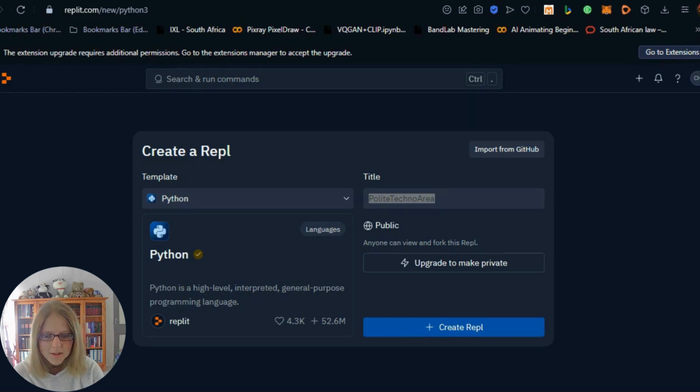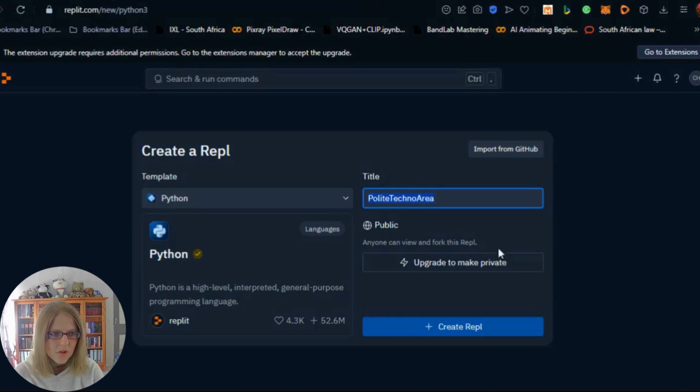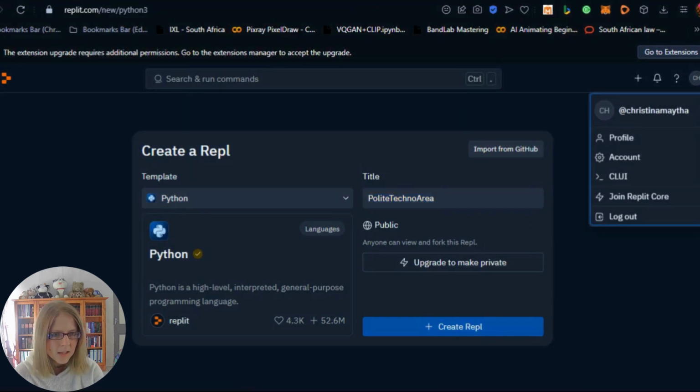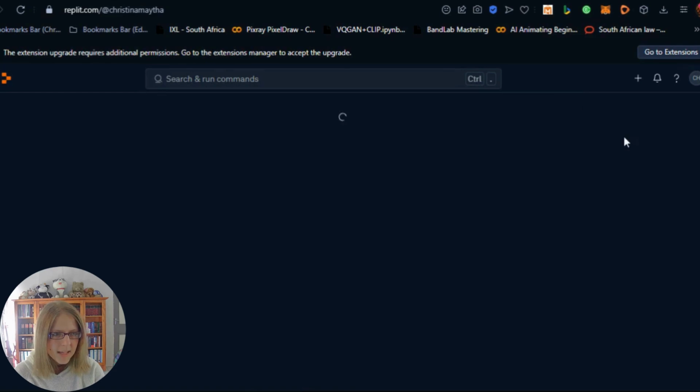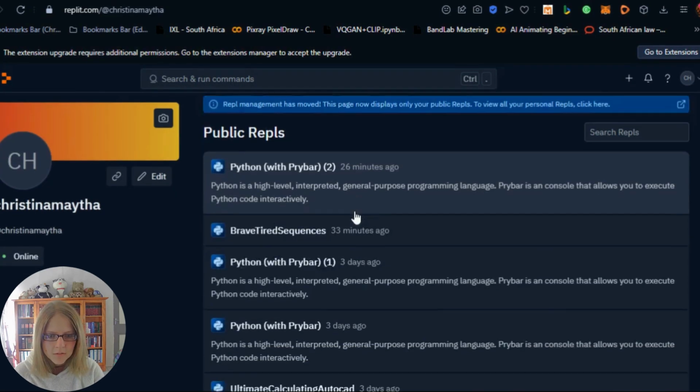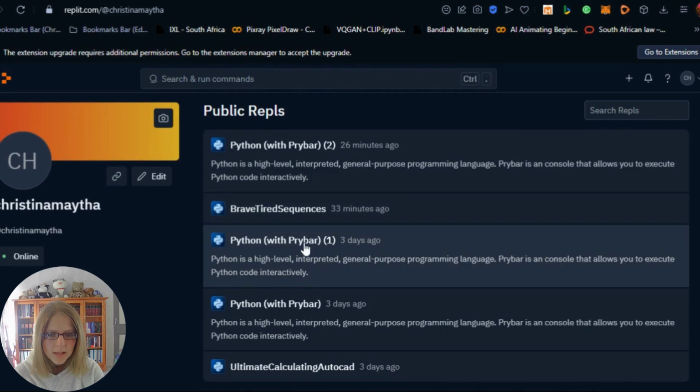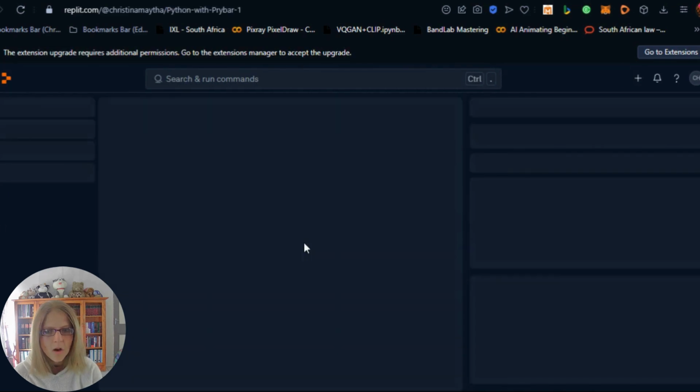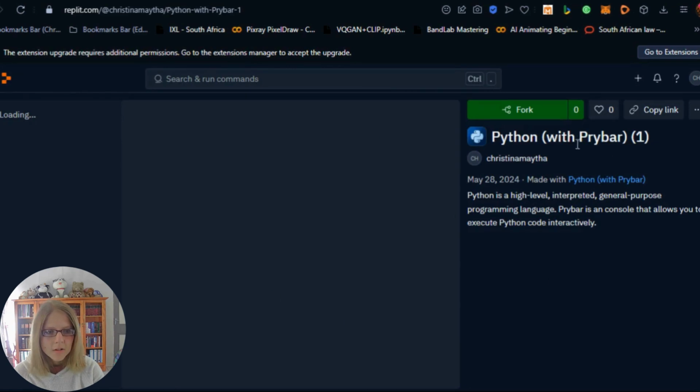I'm here on the Replit website, so I just want to show you how we can get back in. We just go to Profile, and then don't forget we're working on Python with Prybar so that we can use the console here on the right.